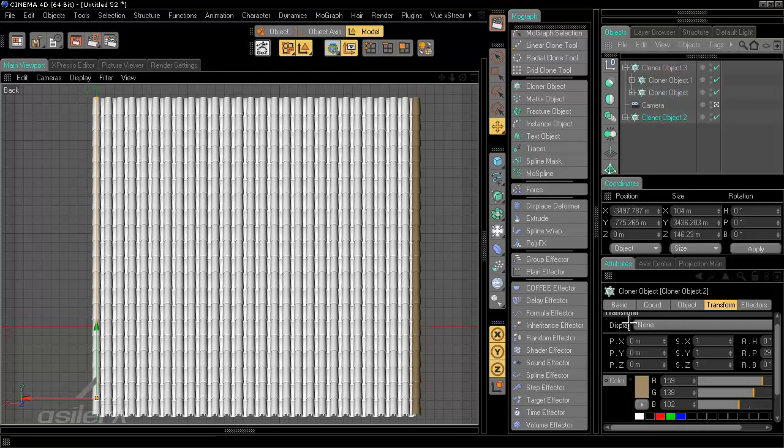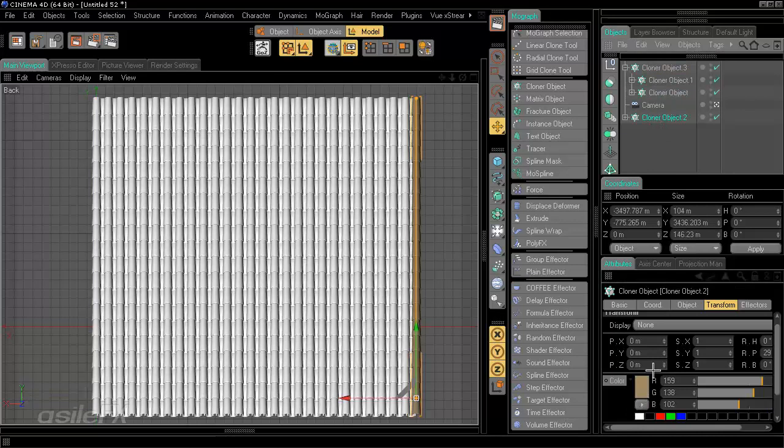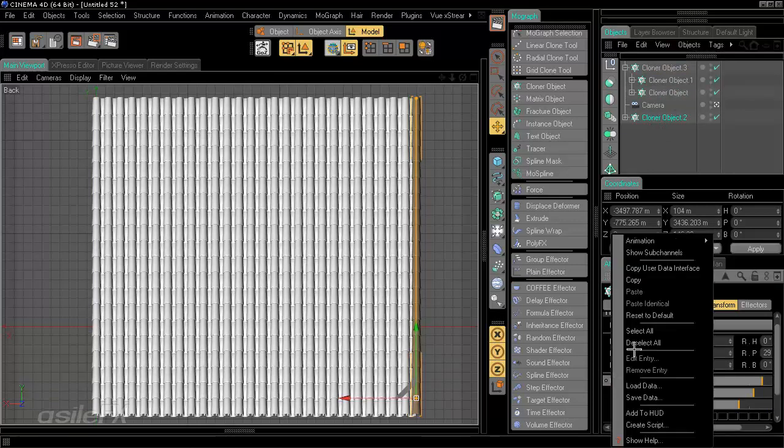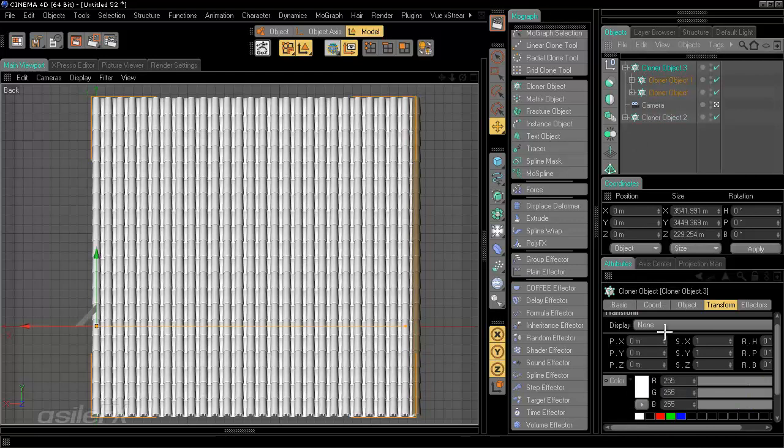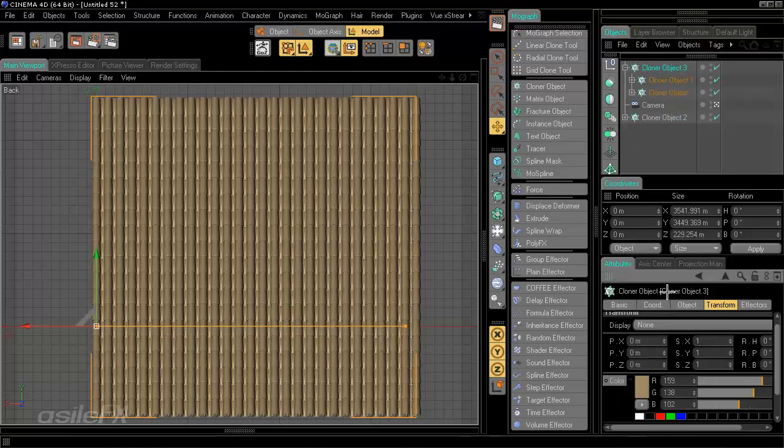So I will just start all of them with white, actually, except the separated one, because I can copy that color, go over to the top cloner, and paste. So that way everything's equal. Just need to make sure that any shaders we set up to modify the color are going to modify this separate object as well. Just makes it a little bit easier to cover up that end.